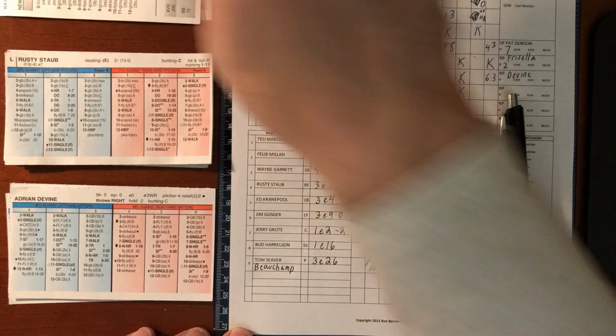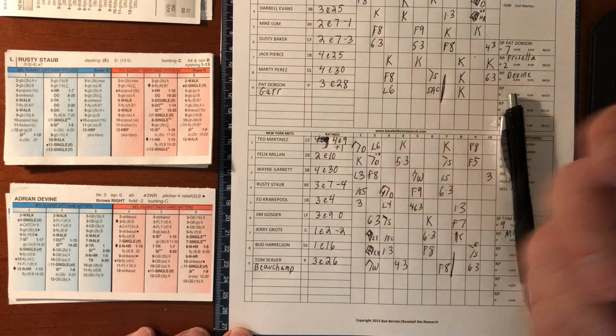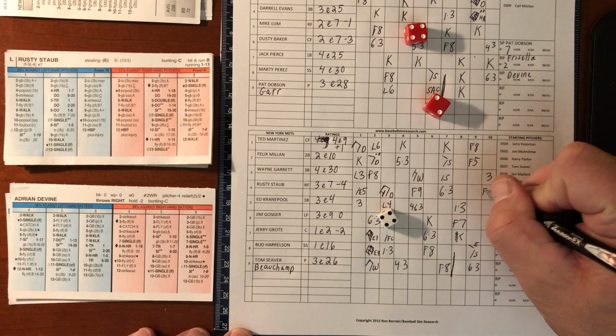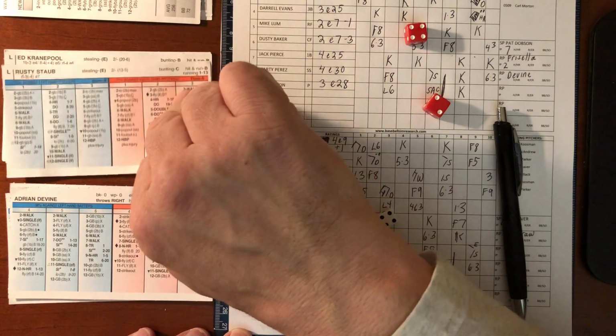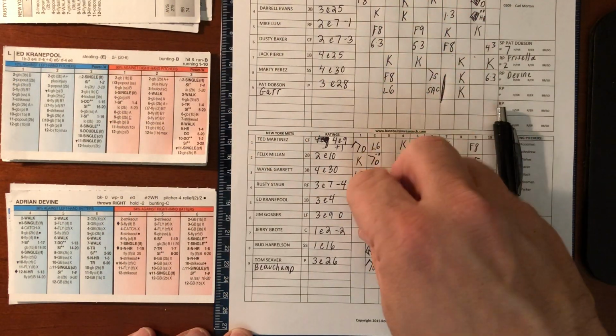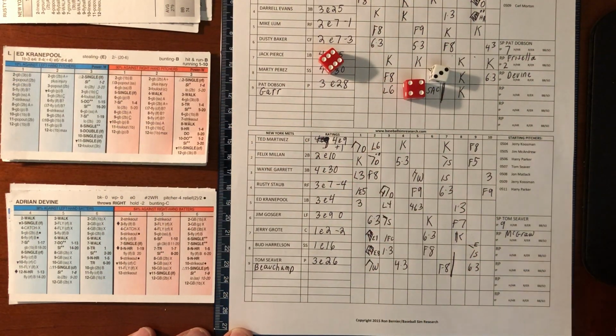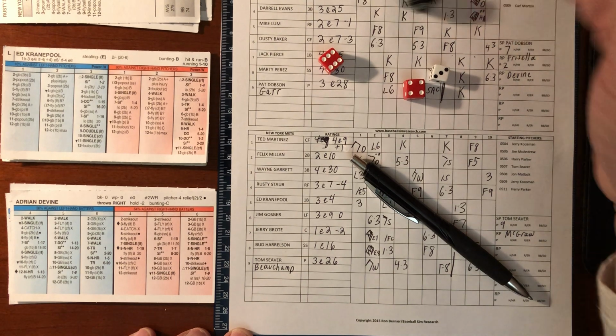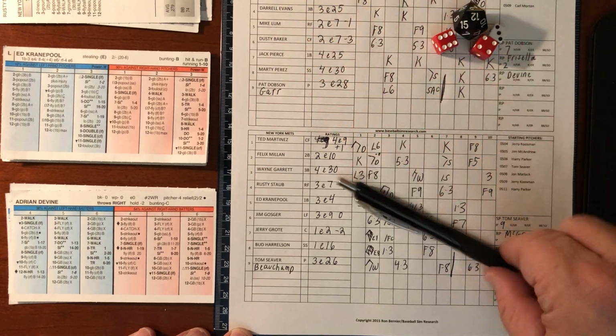Stop. Versus a lefty. 4-6 versus a left-handed batter. Fly out to right. And Crane Pool. 3-10. Double 1-2. Single 3-20. Single.